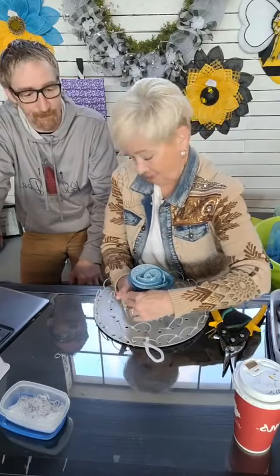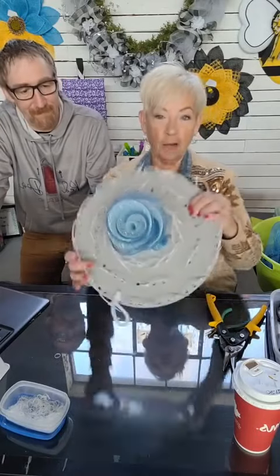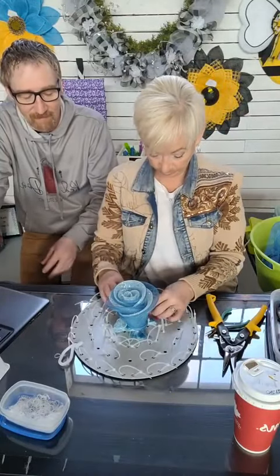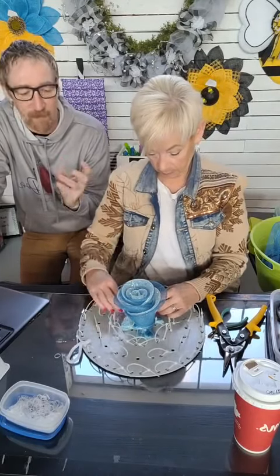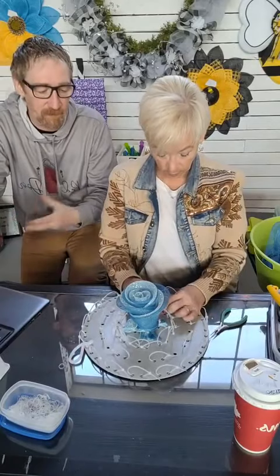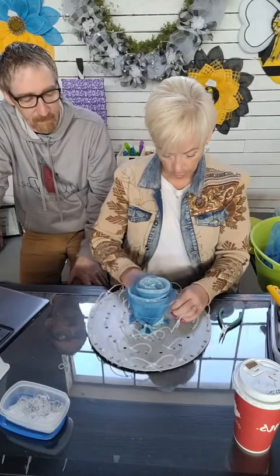There we go. There's my first set of petals in. And I like it because it's variegated and it looks kind of like it. I get the idea of why you alternate now. Did you wonder? Because then it actually forms the petals. So if I'm just doing it all one colour, not alternating the colours, it would still look nice, but it wouldn't give that effect as a flower would it. No. Probably not.